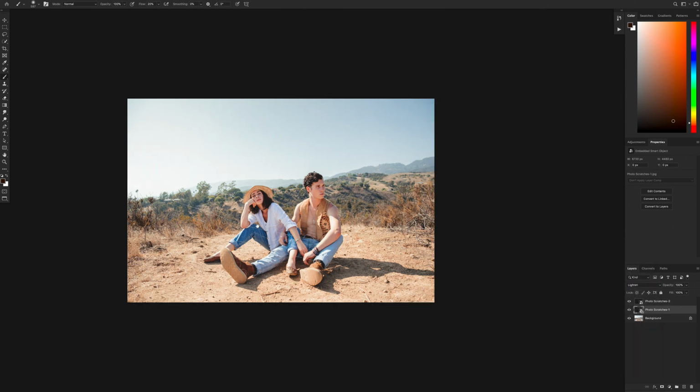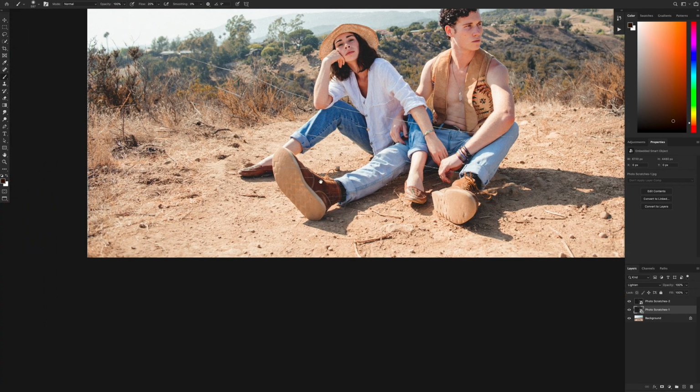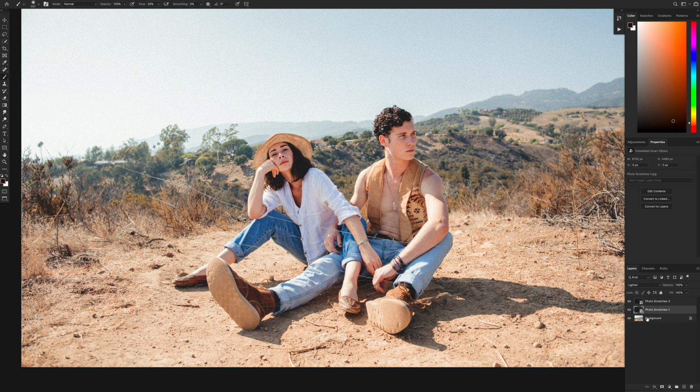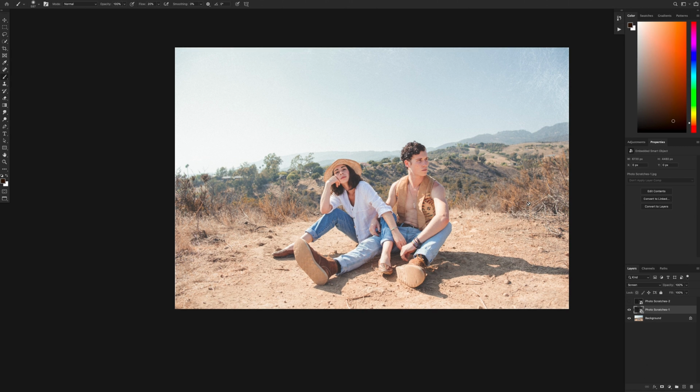And now we can see we have some pretty great scratches on this picture, but I'm sort of missing the scratches one. I can't really see them very well. So I'm gonna turn this back to screen. And there they are. You can see them up in the top right corner. Let's just for comparison turn them to lighten. You can't really see them up there. So I'm gonna leave this on screen, but I don't want this to wash out my entire image.